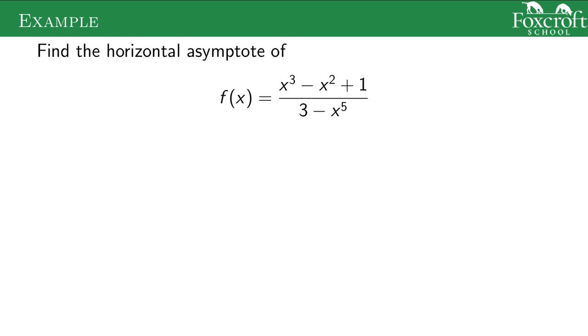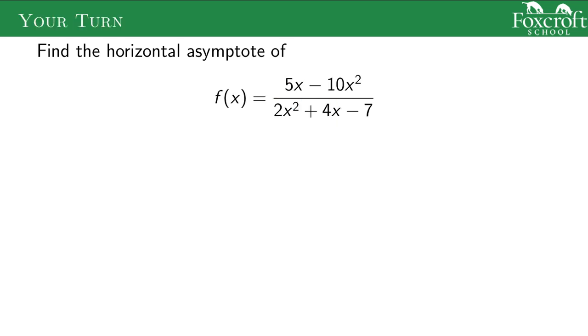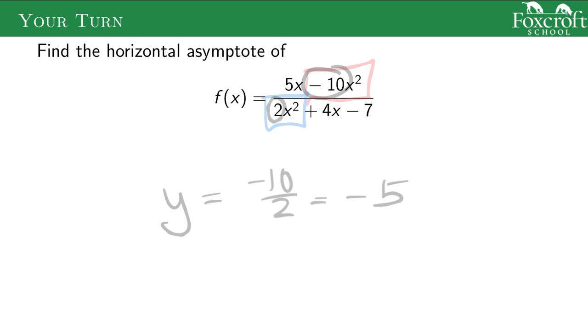Find the horizontal asymptote of this function. We look at the highest power on the top and the highest power on the bottom, and we see that the bottom, 5, is bigger than the top, 3. If the bottom is bigger, you always get y equals 0. And here's one for you to try on your own. Again, you're comparing the highest powers of x, and they're both x squared. Once we realize they're the same, we look at the numbers in front of them. We get negative 10 over 2. Make sure you include that negative sign because it's important. Negative 10 over 2 is the same as negative 5, so that's our horizontal asymptote.